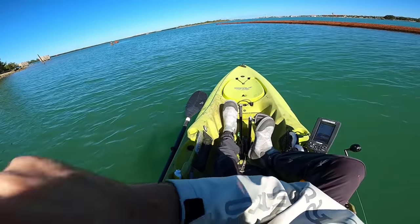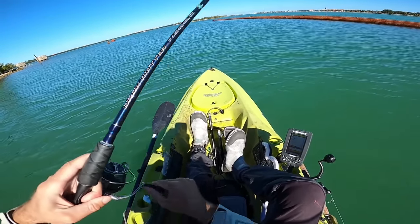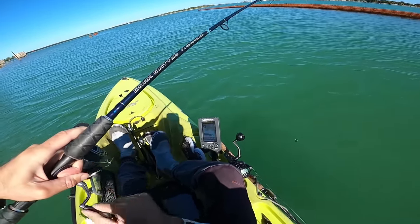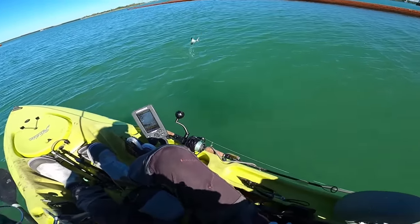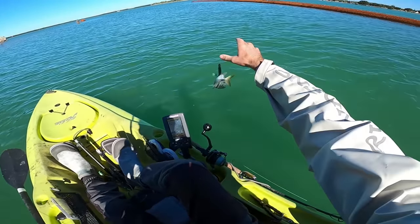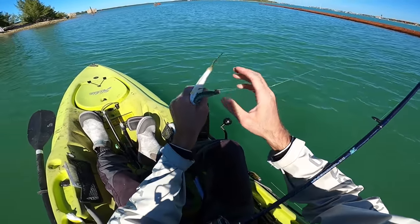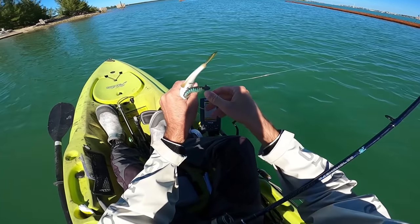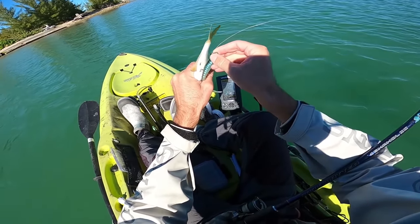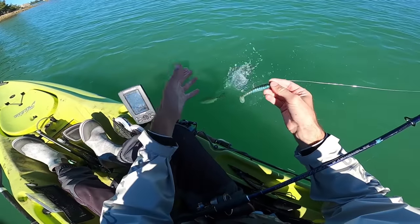Fish on — feels like something a little better. Flounder? Oh no, what a tease. We snagged the jack. You know, if you've ever caught flounder, when you hook them they like vibrate the line a little bit. So this guy was like wagging his tail, and for a sec there I thought we possibly had a flounder.